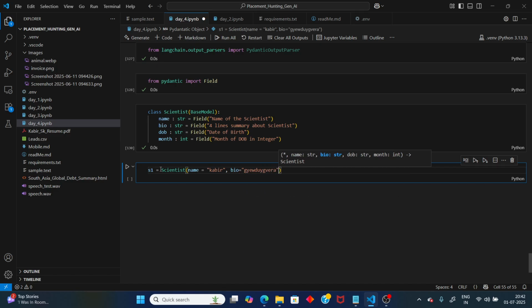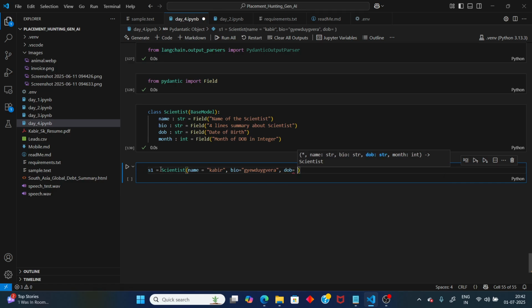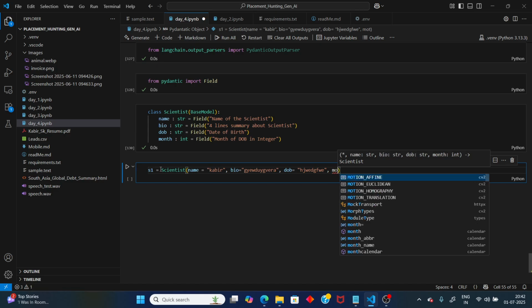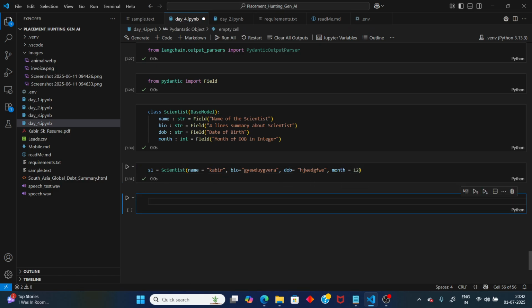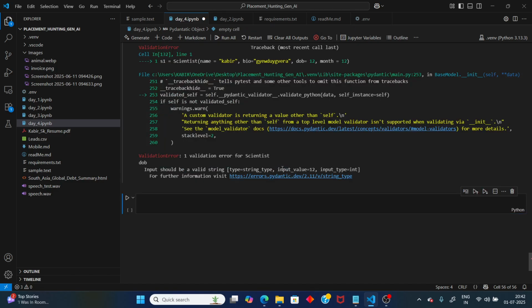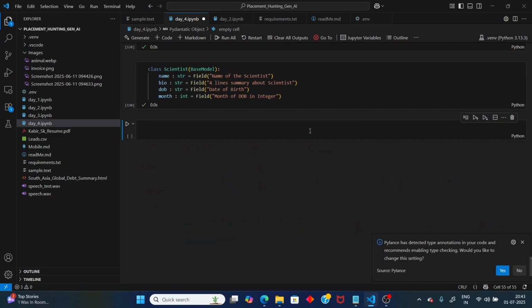Giving the bio anything, okay, string format, and the DOB also string format. You can give anything in string format, and the month also string format. Month is not an integer. So it is accepted. If anything happens with DOB, if 12, it will give an error. So the LLM will understand what we actually need.